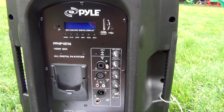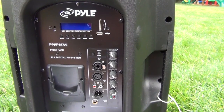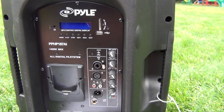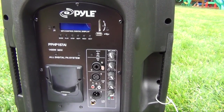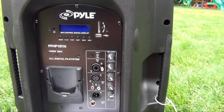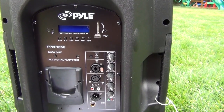which is what I'm going to use it for, again, it's great, and it is so loud, in fact, that you will never be able to turn it up to full volume. At least I won't be able to. If you're maybe on a farm, you might have a different effect. So I'm going to give it 4.5, really 5 stars, and if you're looking for a good value and a high performance loudspeaker, look no further.